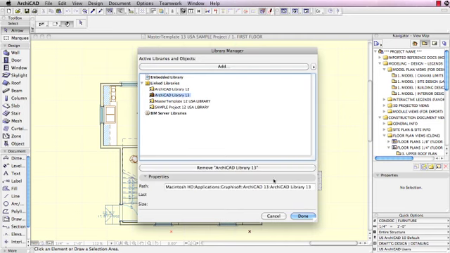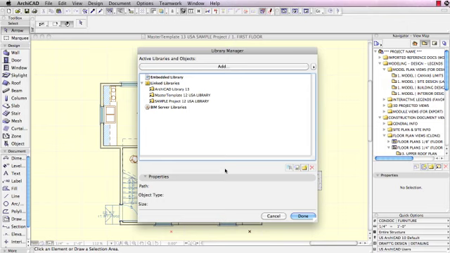Now, if I do say done, I'm going to get a message that there are a lot of duplicates, which generally is not the best idea, although it won't crash the computer or anything. It will slow things down and potentially can cause confusions in various places. So instead, I'm going to go to the Library 12 here and remove it.